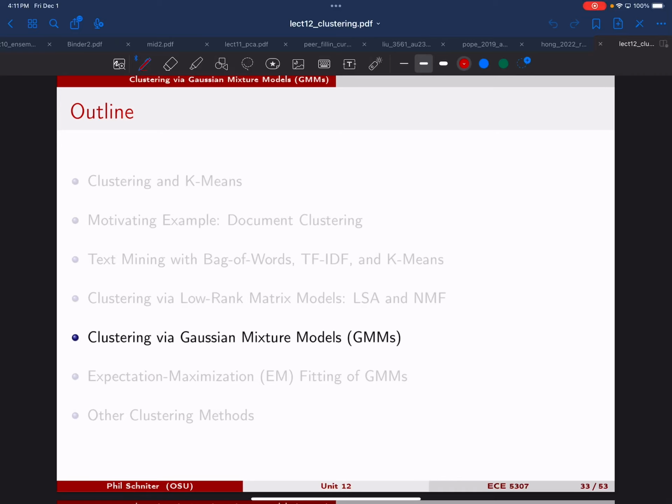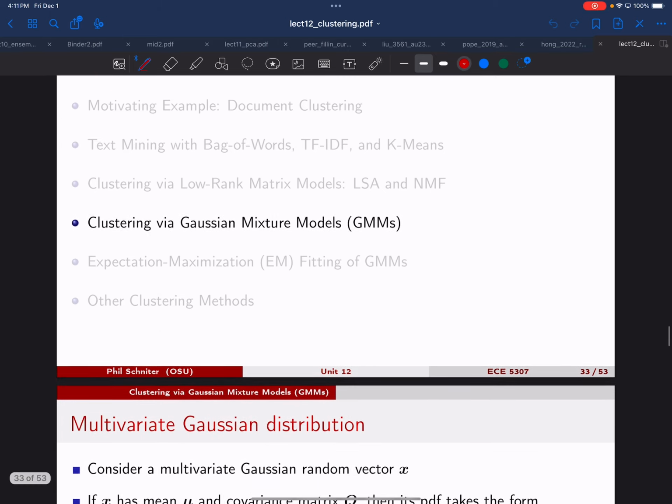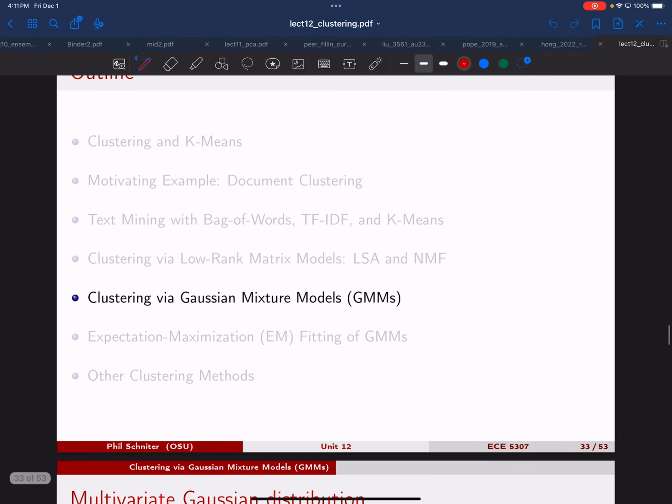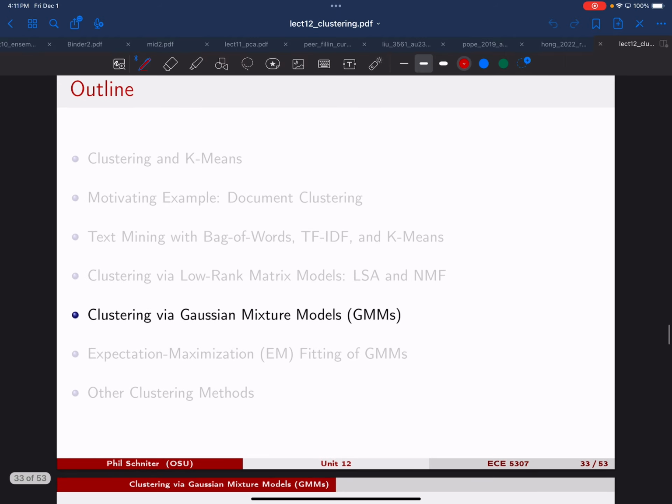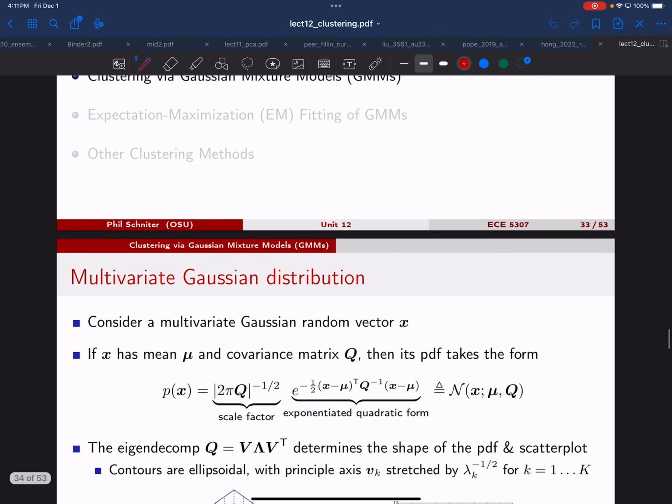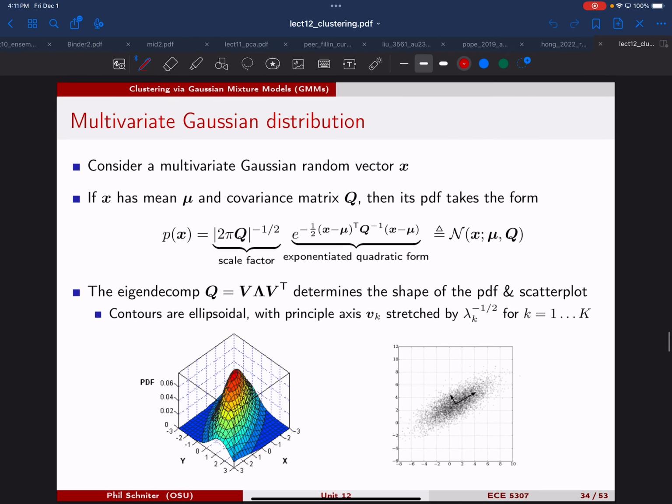Okay, good afternoon, everyone. This is going to be our last lecture for this course. We're going to learn about two things today. One of them is Gaussian mixture models, which the way we're going to use them is like a soft version of k-means that usually works a little bit better. And second, we're going to learn a powerful method for maximum likelihood optimization called the expectation maximization algorithm, which we'll use for our GMM fitting.